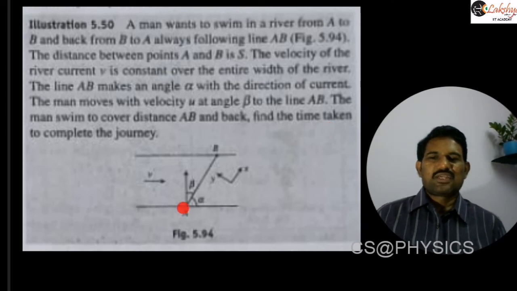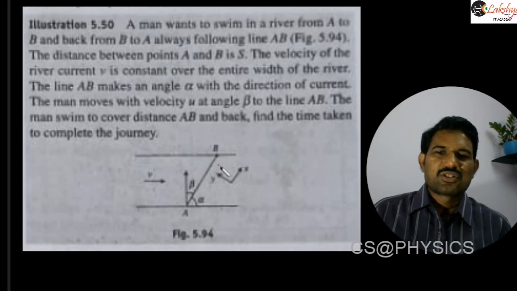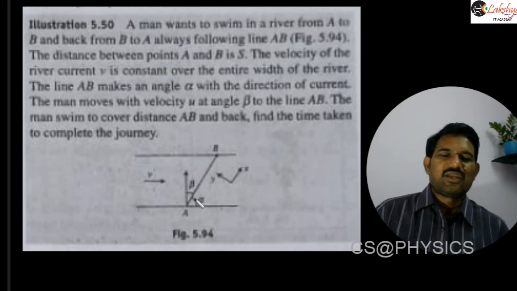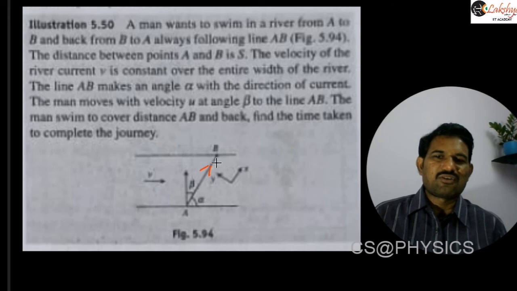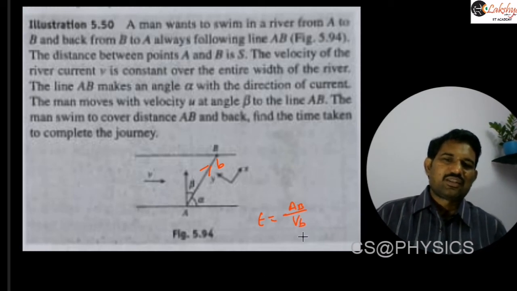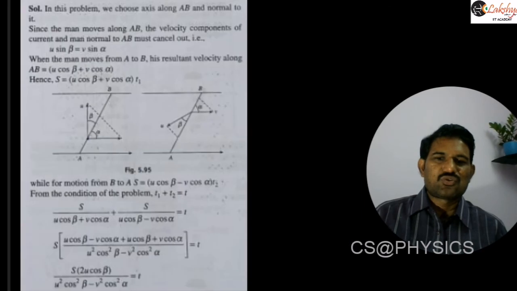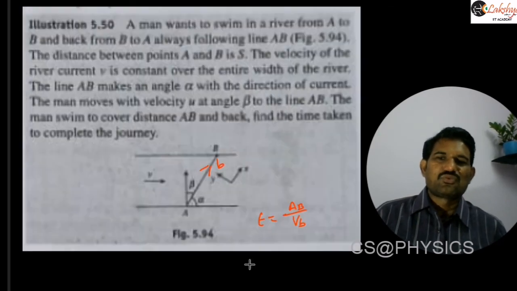So that means here he is traveling only along this direction to reach the opposite bank, again and again coming back here. So the total time taken for the journey they are asking. For that again what we need is to find the velocity along this direction. So the velocity of the boat along this direction we need to find here, right? If you find that value, then you can calculate the time taken as AB by the resultant velocity of the boat. Then you need to multiply this value by 2, because they are asking the total time taken, so that you will get the time taken.